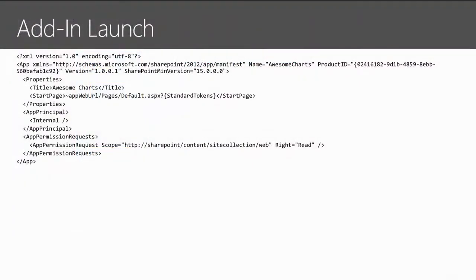So how do you go about building these things? For an add-in for Project and for SharePoint, the only thing that you actually need is a manifest file. And it's super basic, super simple. All you need to do is specify the version that you're targeting, the version of your add-in, the name, and then the launch URL. And the launch URL is essentially that full screen experience that we take you to when the user clicks on the app.